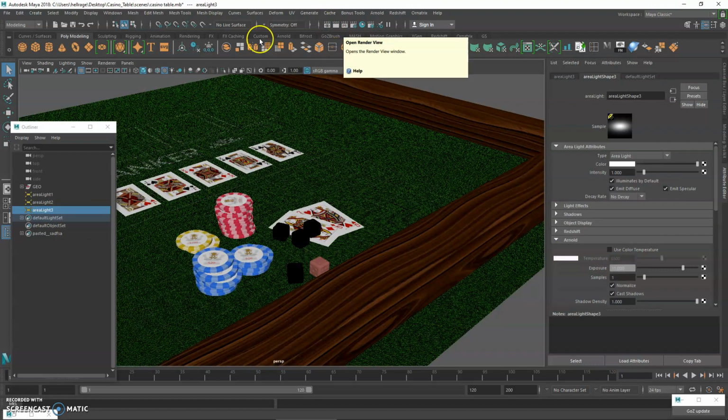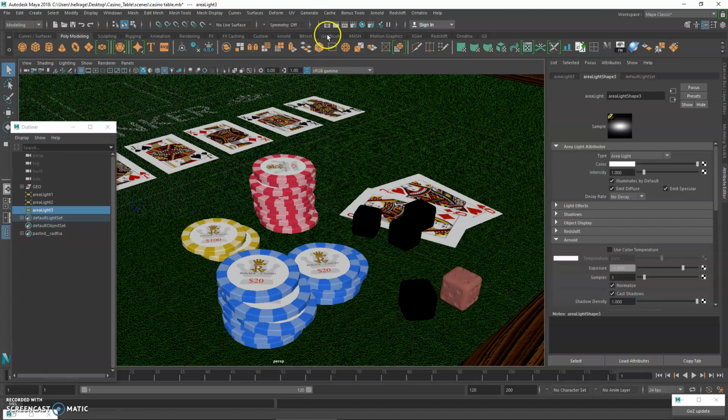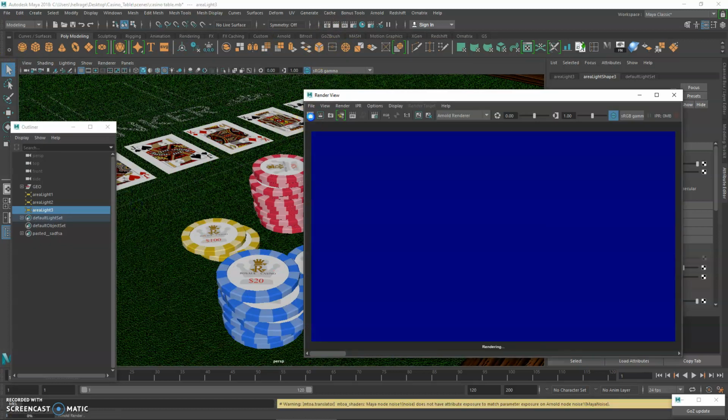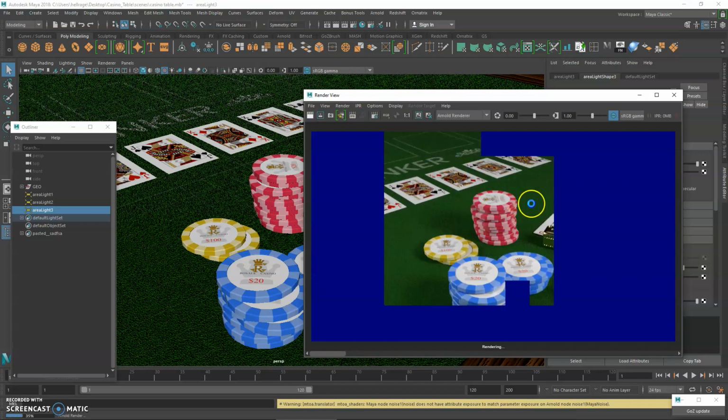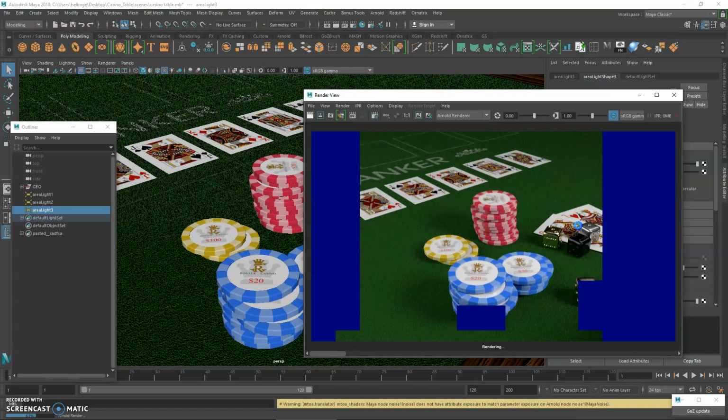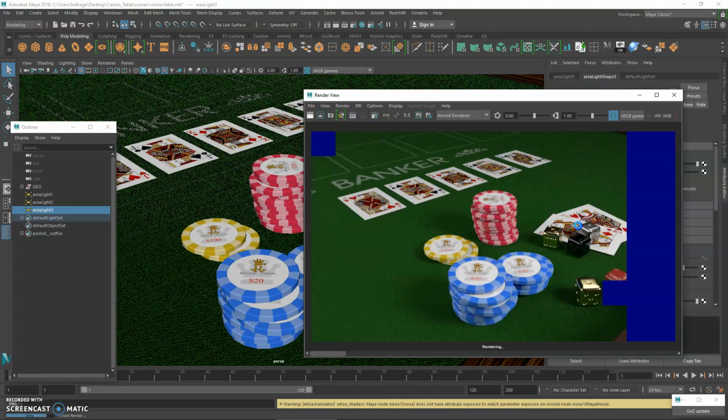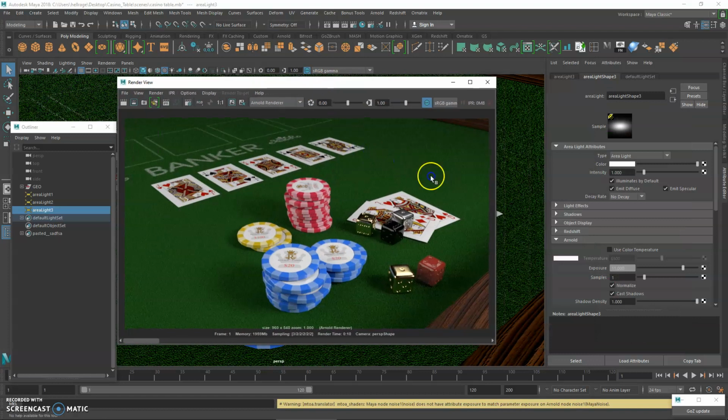Okay, and if I render, I get something like this. Now, with the lighting setup, right, there is a lot of trial and error as part of the process. So if you're still not happy with the result, you can always tweak the exposure, okay, and maybe the location and rotation of the lighting.